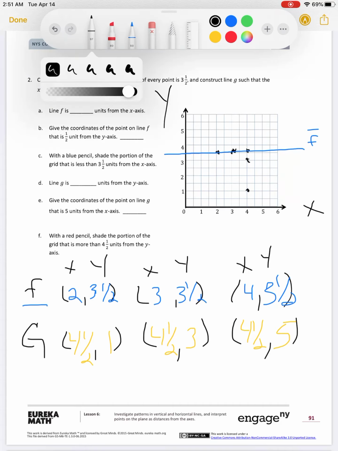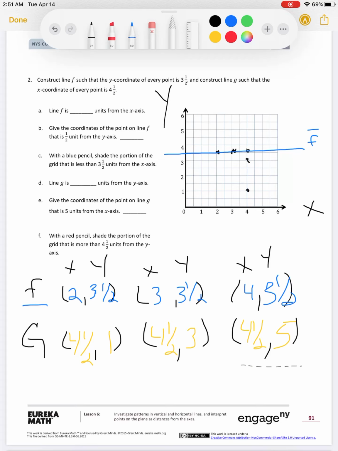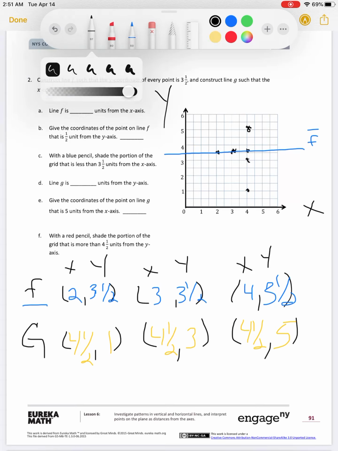The next one, okay, 4.5 and 5. So we're going to start on 4.5, and then we'll move up to 5 on the y-axis, which would be here. And Ms. Norm will mark it on our quadrant. Okie dokie. And they want us to construct a line. And I'll color this one yellow. And they want us to label the line segment G. Okay. All right, we can move on.